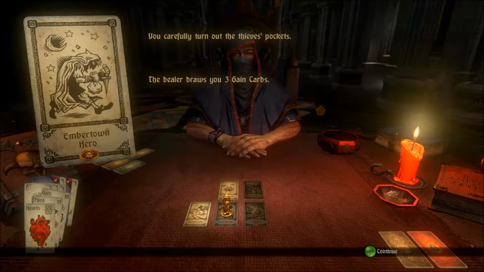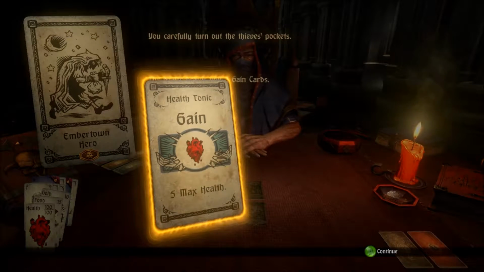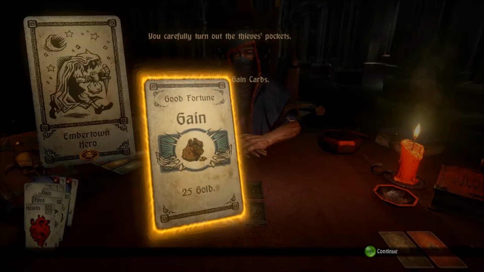You carefully turn out the thieves' pockets. The dealer draws you 3 game cards. 5 maximum health! I pulled out a heart, apparently. 3 food game card. And 25 gold!